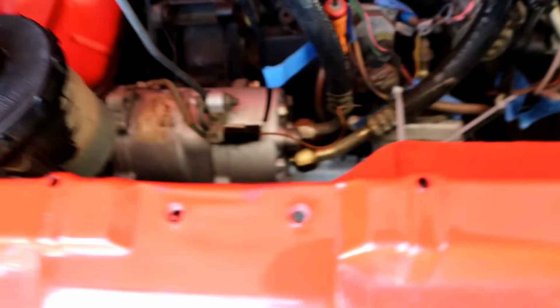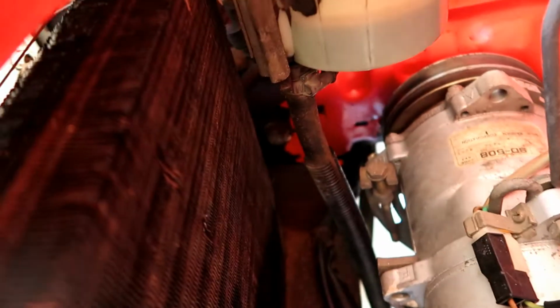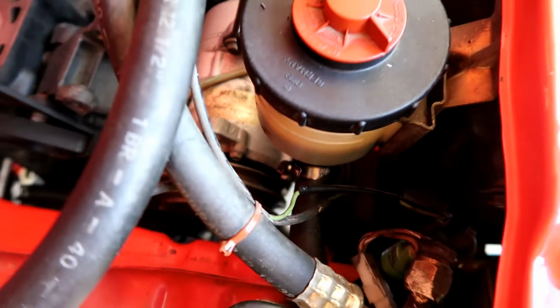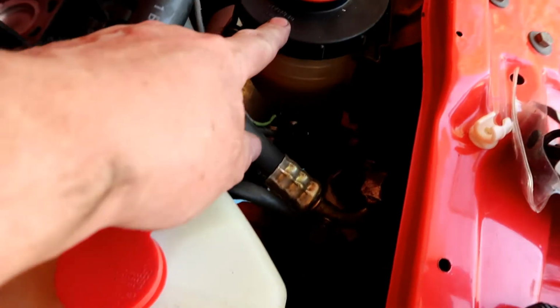So, since I got the power steering pump off and I'm going to replace it anyway, and I've got a new reservoir, looks like I've got to take this reservoir off. There's a line coming from the bottom, and there's a line coming off of the side, and then I can pull it off of this bracket, and then that should give me access to the nut that's down there. These nuts. What a crock of shit. Volkswagen, das Auto. I do have a new one of these, so that's not a big deal.